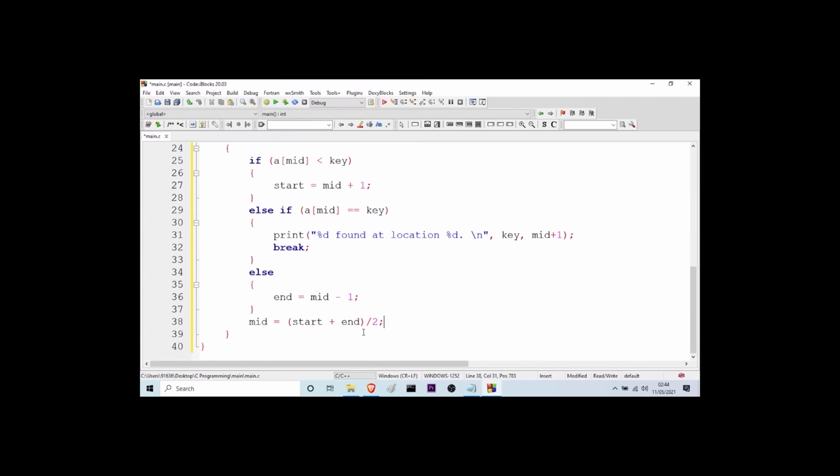Now comes the condition where I will not be finding the key. Then this will be an unsuccessful search, and for that also I have to use the print function.